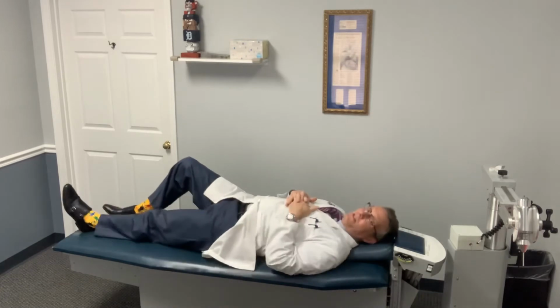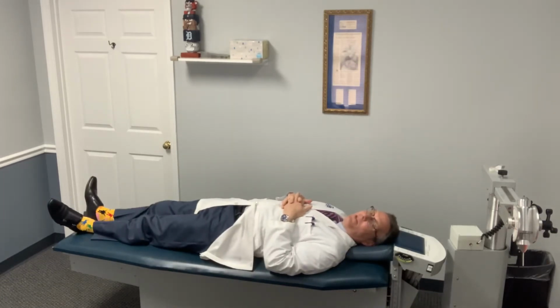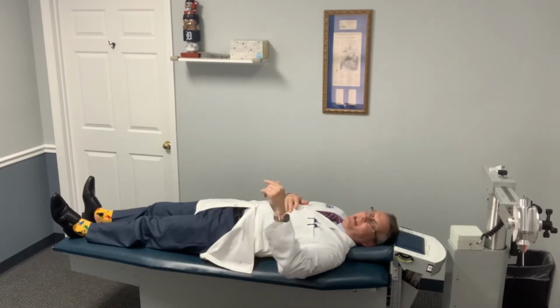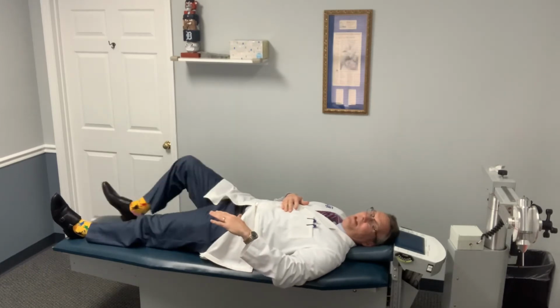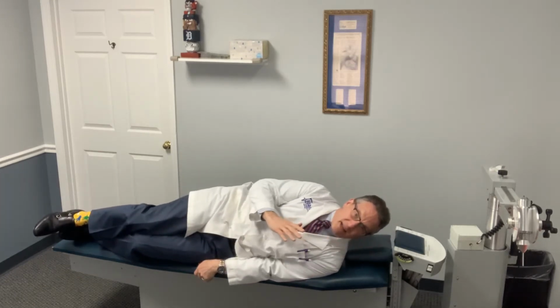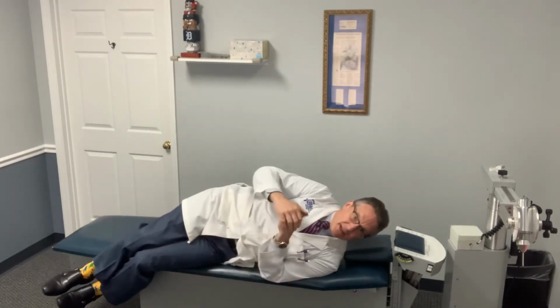So let's say you're laying on your bed, on your back, or on your side, however. The way you keep from hurting your back is you do this. If you're going to get up on your left side, which is what I'm demonstrating right now, you put your right leg up in the bed, and then you push your hips and the top of your body over so that your back is staying in a straight line. Then you kick your legs off of the bed and you sit up just like that.